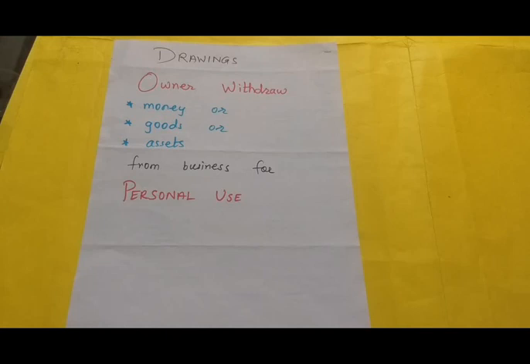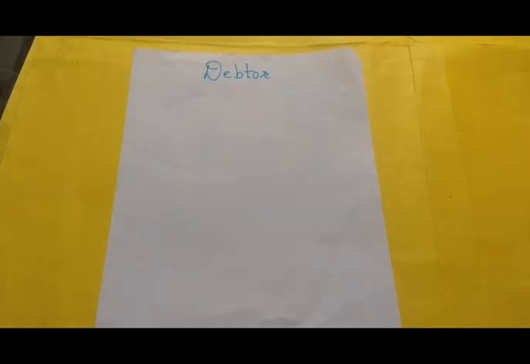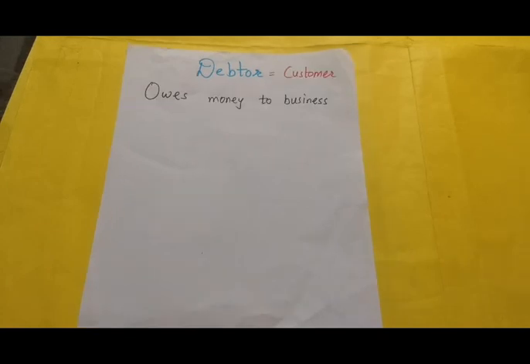Now let's move on to our next term, that is debtor. Now who is the debtor? I am saying who, that means it indicates he is a person, he or she. A person who has to pay the business for getting goods and services on credit is known as a debtor. But normally we call a debtor a customer of our organization. A debtor is a person who owes money to the business. In normal life, we call a debtor a customer. Everyone knows customer, but in accounts, this customer is known as a debtor.